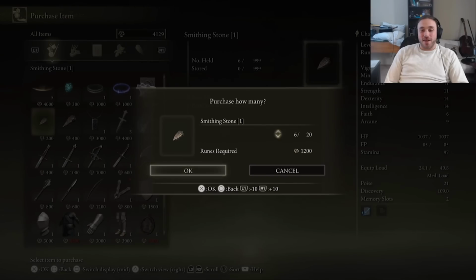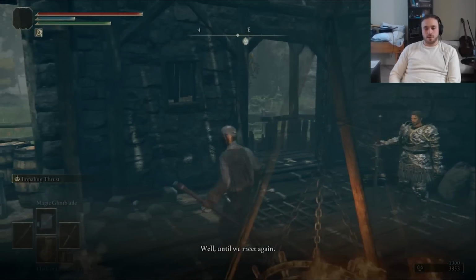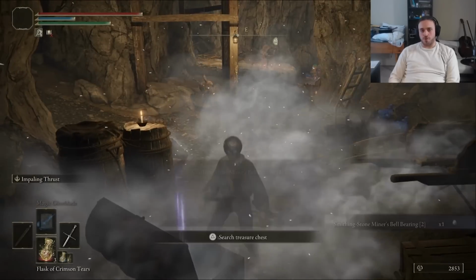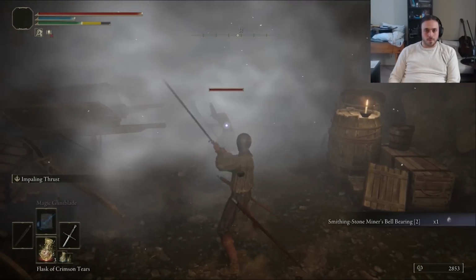Very cool. We used the Bell-Bearing one to level up our S-Stock, then buy Impaling Thrust as an Ash of War, which we already had, but it's important, trust me. And grab the Bell-Bearing 2 from the Altus Tunnel to finish off all of our setup an hour in. Dang, still a lot of setup. At this pace, Johnny Law is gonna be on our ass. Let's floor it.